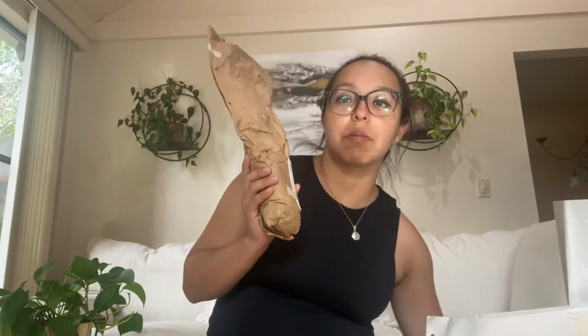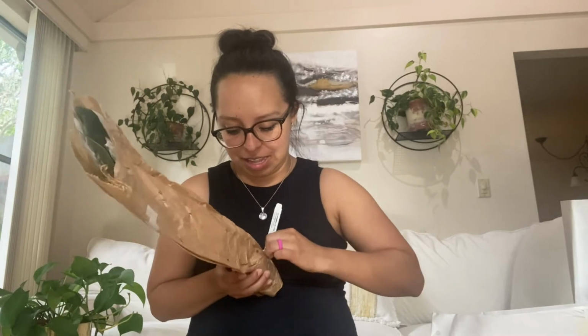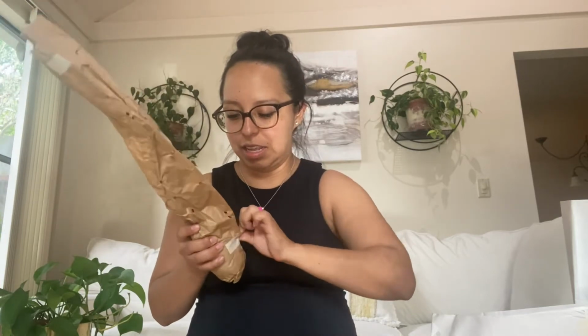Oh, they're kind of soggy. I'm not sure if that's from the rain or from the sphagnum moss and their travel. So the first one is Anthurium beechii, so I'm super excited about this one. Seems like it's packaged really well.